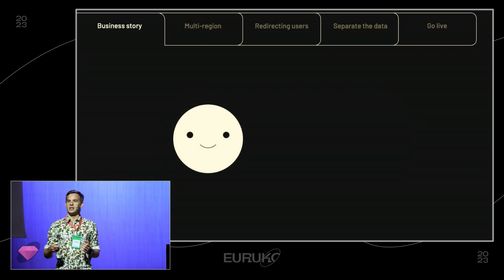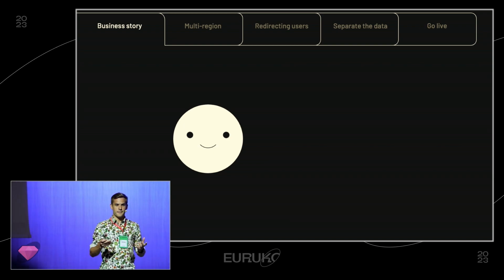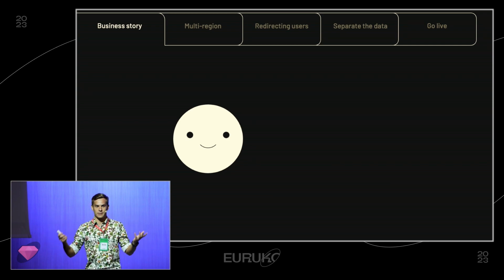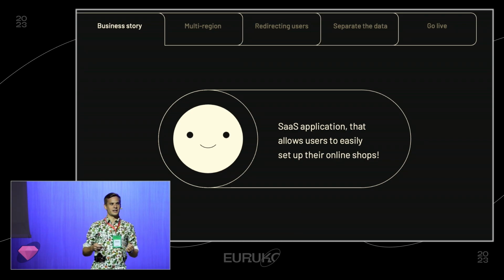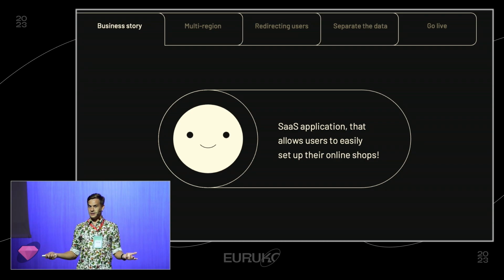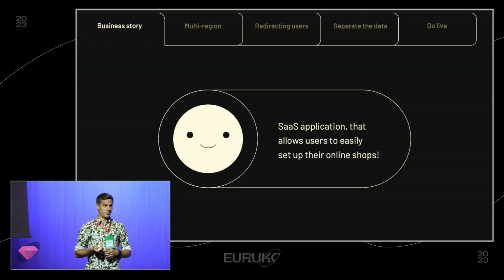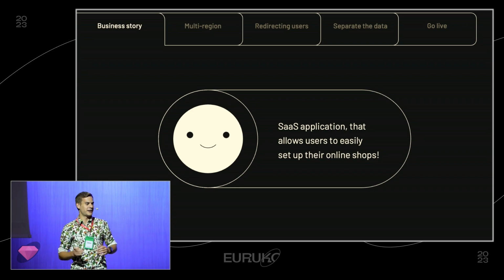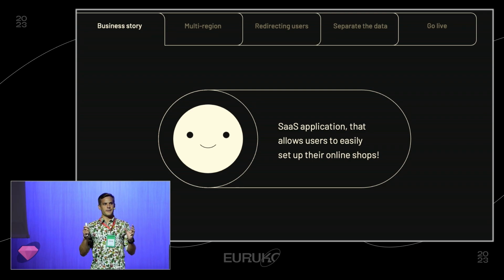And let's imagine an entrepreneur. I think there are many. There are some entrepreneurs in the audience. And let's imagine that person has an idea for a SaaS application. For the sake of the example, it envisions that there are shops that would like to sell through their platform to their clients, and they can set up their shops and operate those shops through their platform. Might sound similar. So this is the business idea.